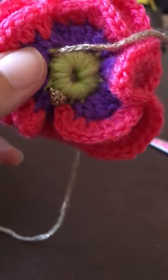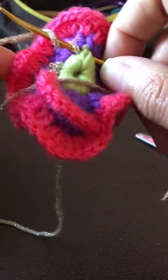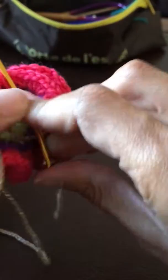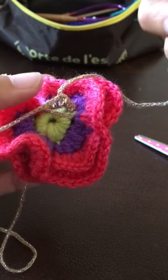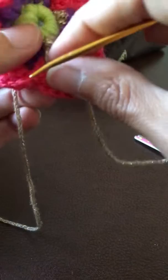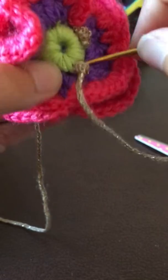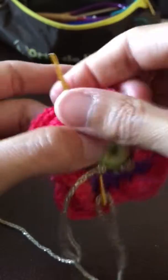So here I'll put my needle right here, and I'll do 1, 2, 3, and 4. Okay, so I'm going to hold it with my hand and pull through. Pull through, pull through, pull through. There you have it. That will create your second dot. And I'll insert my needle again at the spot where I want the following bullion stitch to show.